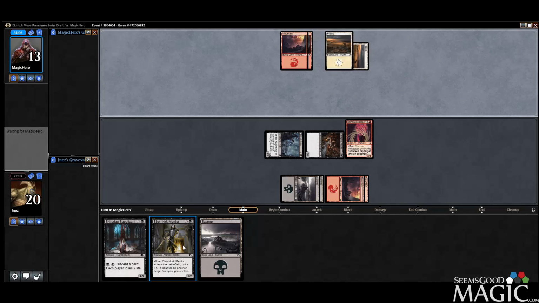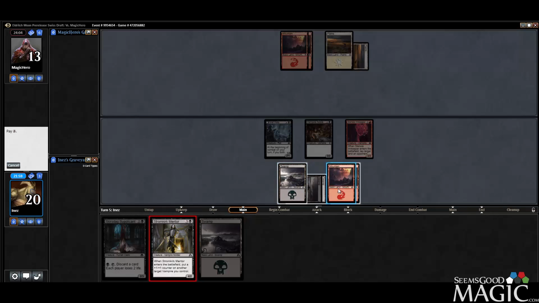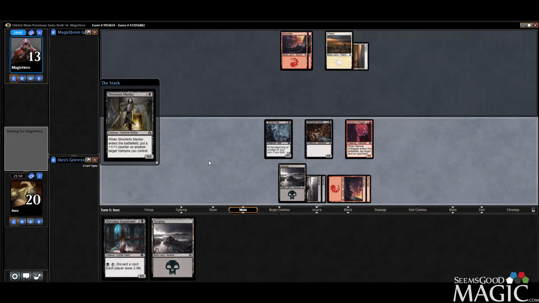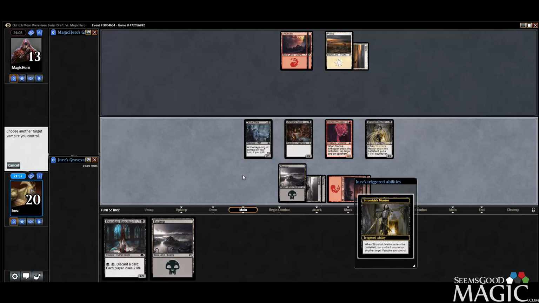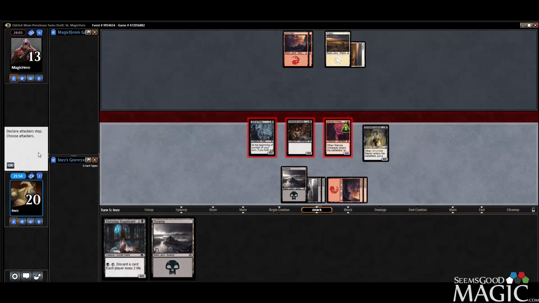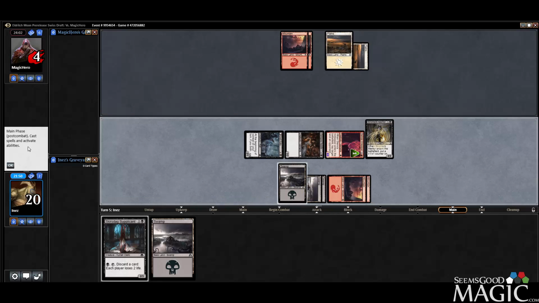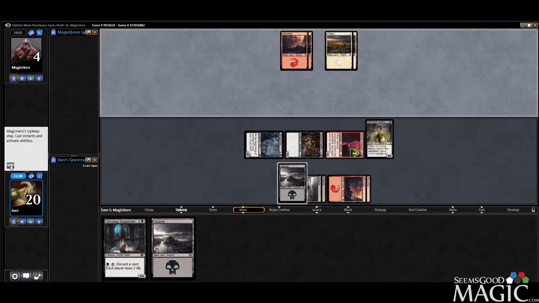So now I guess I'd rather mentor up the Innkeeper. I think a 4-4 is a lot better than a 4-3, obviously. So let's do that. Yeah, Innkeeper was pretty brutal there. I imagine my opponent did have a 4-drop play. All right.